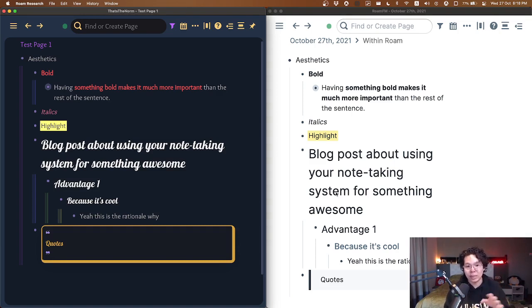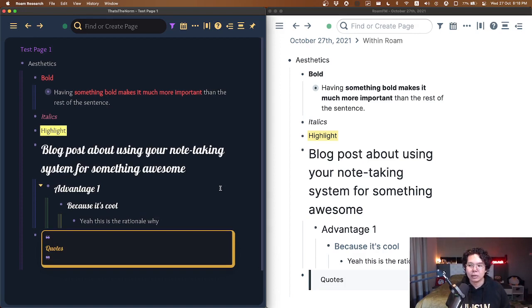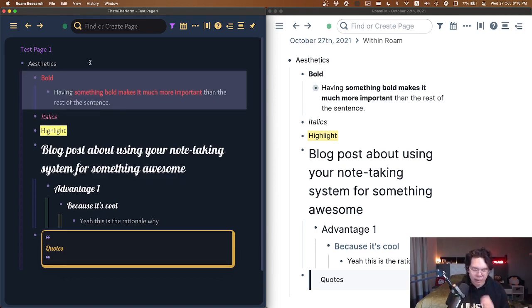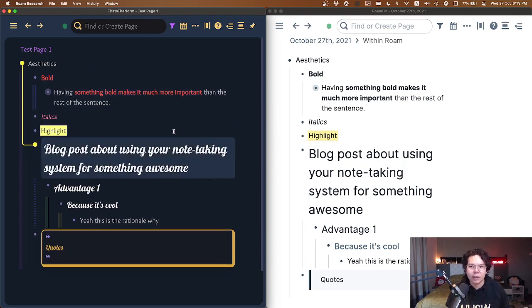The way that this works for me, in terms of aesthetics, in terms of colors, is that not only do I have the exact same information, so I can just try to remember it from an informational angle, but I would also start to notice the difference in the amount of colors on my page or on my screen at one time, and I can add that as another extra detail for recalling later. When I'm walking down the street and I'm thinking about aesthetics, I'll be like, oh yeah, there's a lot of bold, there's a lot of red in the word aesthetics. There's only like one highlight, and I remember it popping a lot from this one book that I read 2 years ago or something.